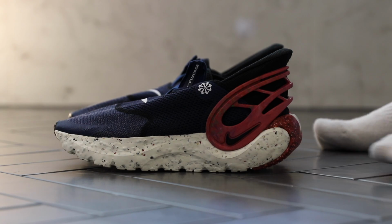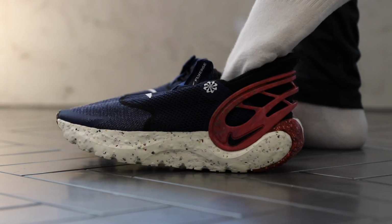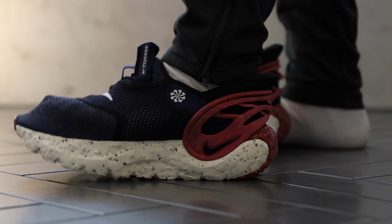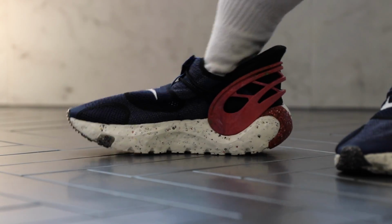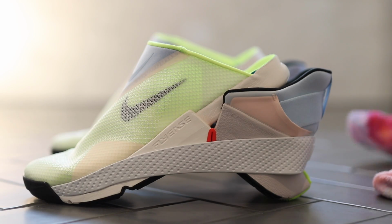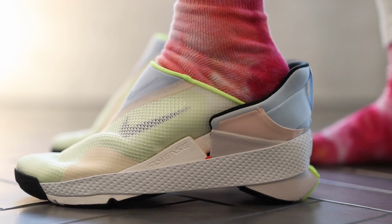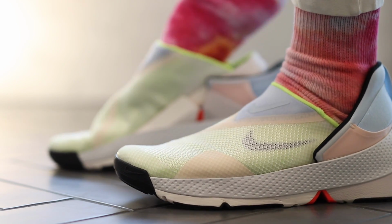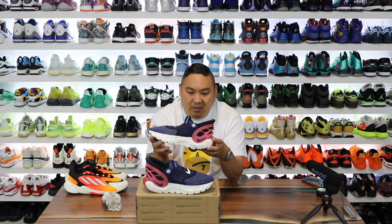Now, I tried these on immediately as soon as I got them because I wanted to see how they were, honestly, because I did try the Go FLYEASE, and these are definitely different feeling on feet. It feels more like one of the Space Hippies because of the midsole than it does the other shoe. The other shoe was interesting because you slide it in and then snap down, and it was pretty cool, but it did have a little bit of a squeak when I was walking around. This definitely feels like more of a solid shoe.